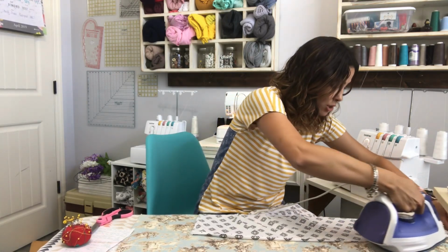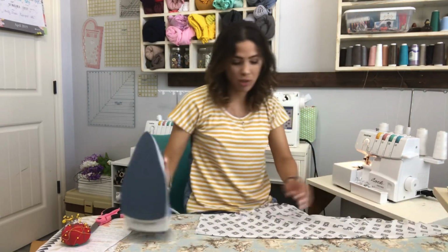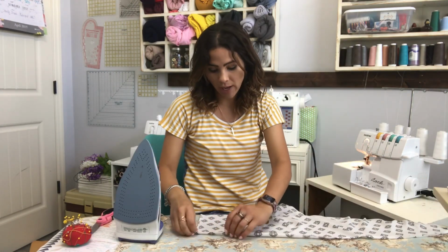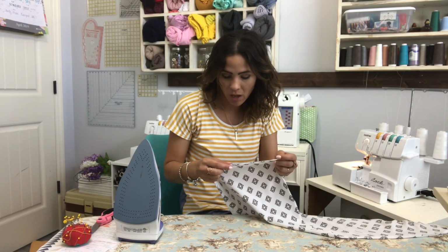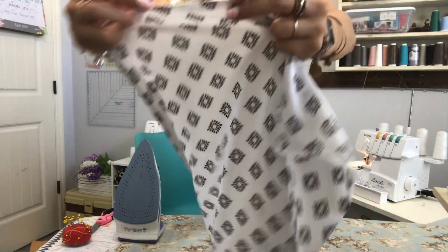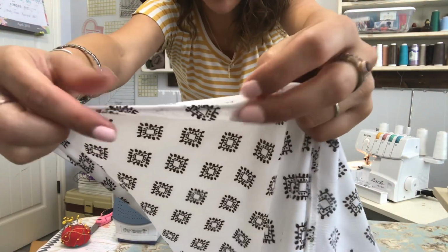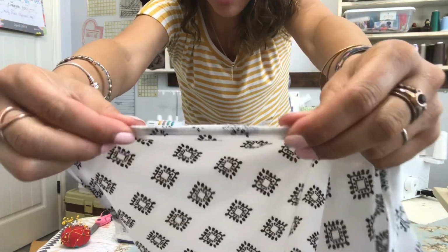Now, if you want to, it's more of a step. You can do that and then fold it again, because that gives you the stability. Sometimes when you're doing a quarter and your fabric doesn't want to stay and it gets wobbly, then you have a wobbly finish on your cover up. You don't want to do that. But see, I just folded it and then I stitched it on. You can see my stitches right there, and that's all I'm doing.